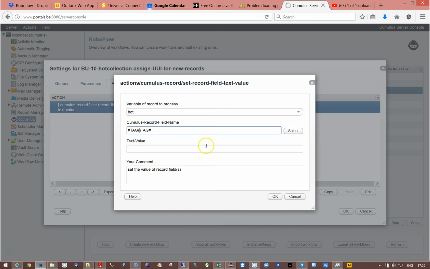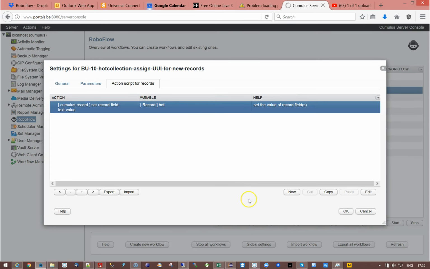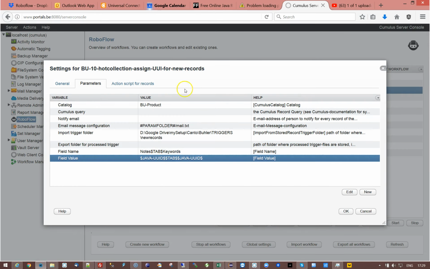It doesn't know about the name of that variable because I just created it, so I'm using field name and I'm setting here as well field value. It's going to pick that up, and since we separated the names and the values by tab limited text, it's going to do exactly like that.